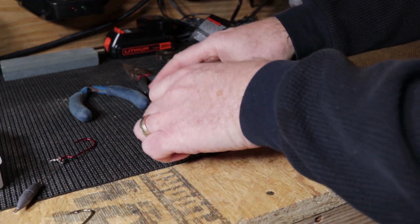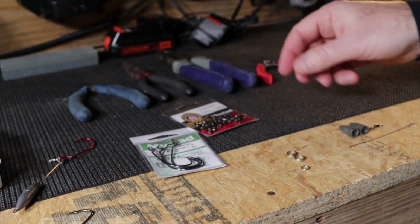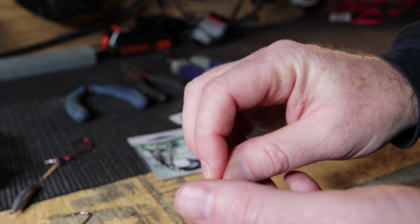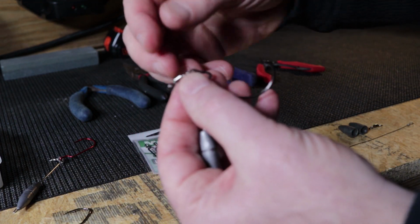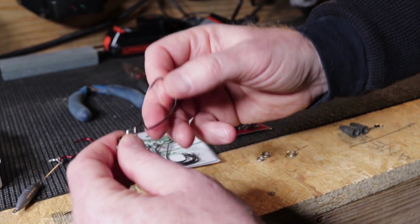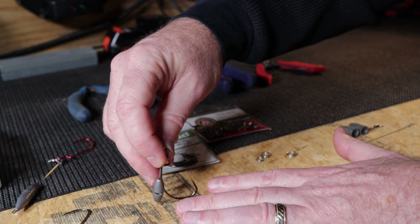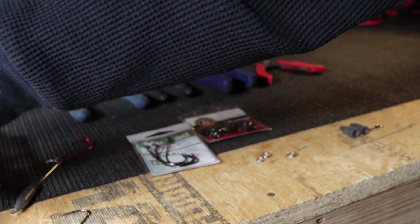What we'll have is 5/0 wide gap hooks, number 6 size swivels. And they have a couple of different sizes of these split rings. We've got a little bit bigger and a little bit smaller. You can also make different sizes of these. I've got one here that's a little bit smaller, with like a 1 or 2/0 hook and a little bit smaller leader. And that will allow it to actually almost sit on the bottom. So it'll be good for crawdads. The crawdad's pinchers will just be kind of hanging on there, and then you can float it up and down like that. So you can make them different sizes and shapes.